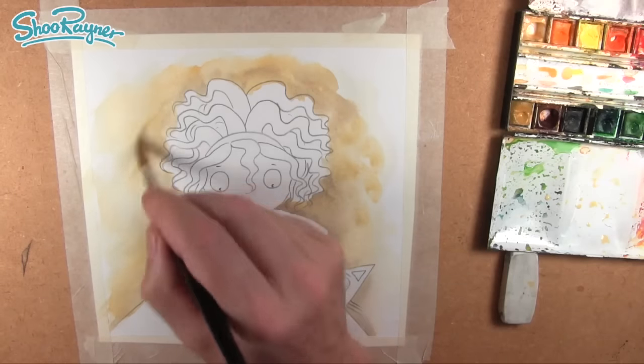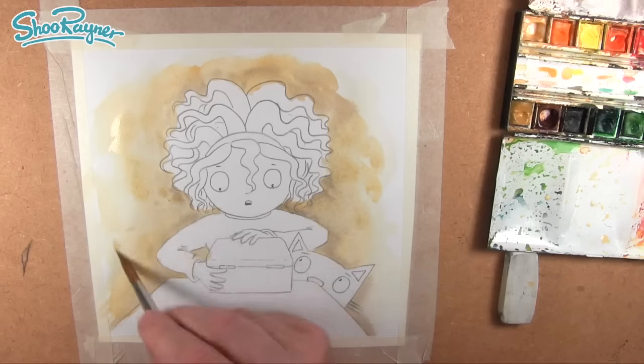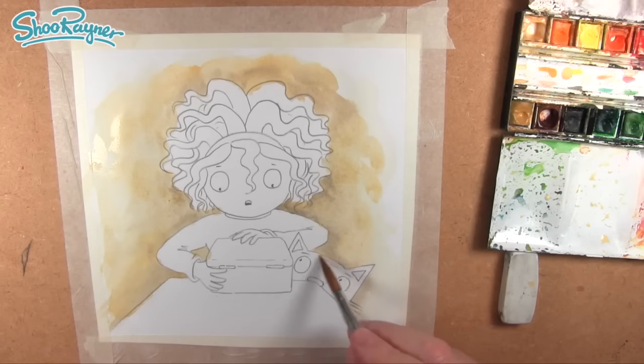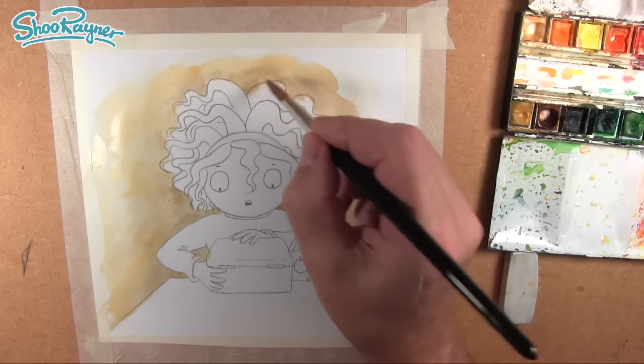This is also an old, flaky kind of plaster wall, so it needs a bit of texture, I suppose, is what I'm trying to say.